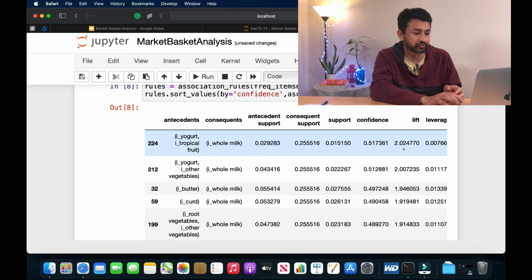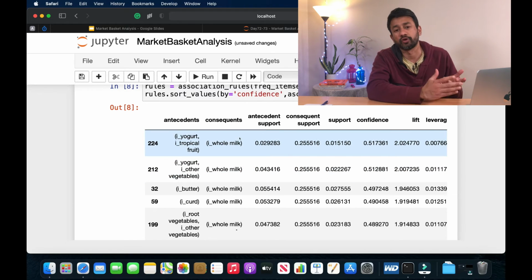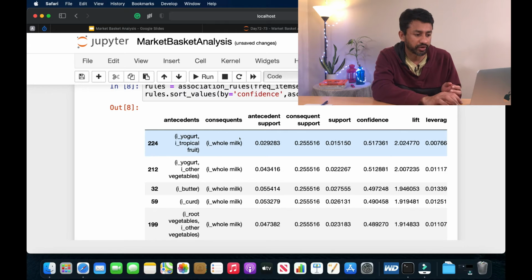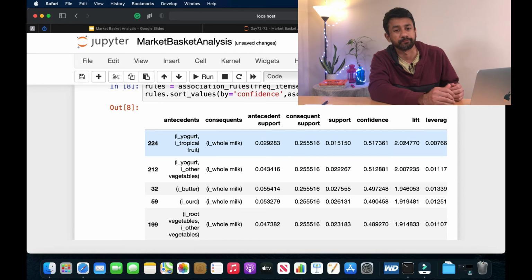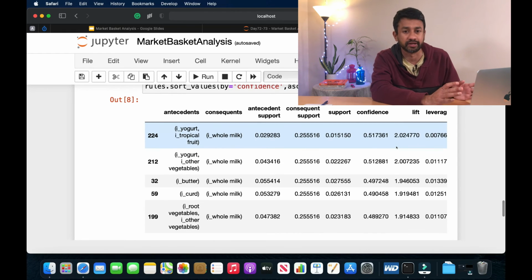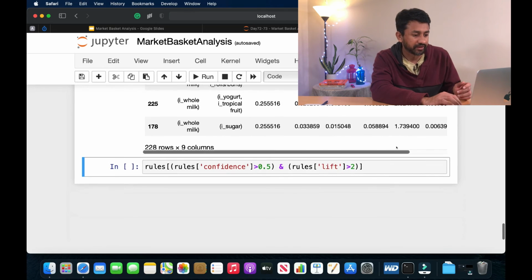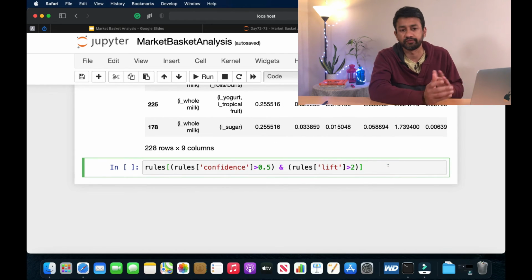If the popularity of an item like whole milk is very high, then the lift for such a rule would be much lower than 1. A lift value greater than 1 means that there is some kind of distinctive pattern present. It is significant enough when we have a lift value over 1. Here, when the lift value is over 2, it means that it is quite significant, so it can be taken as a rule for sure. The next thing is we can try to come up with various filtering conditions for support as well as lift, and then see what rules are present in the data set.